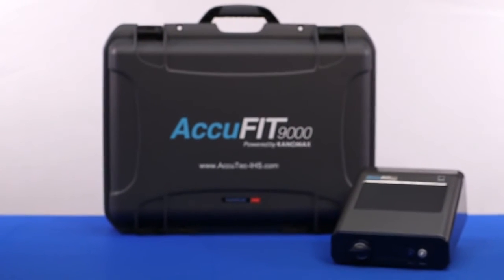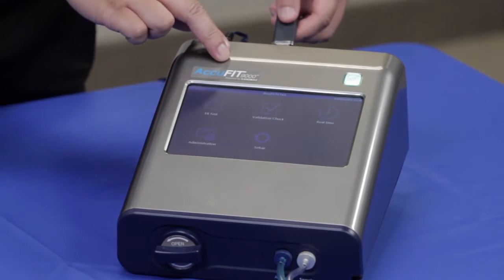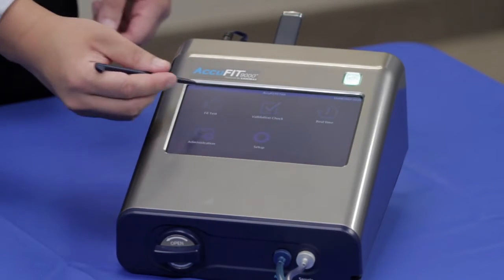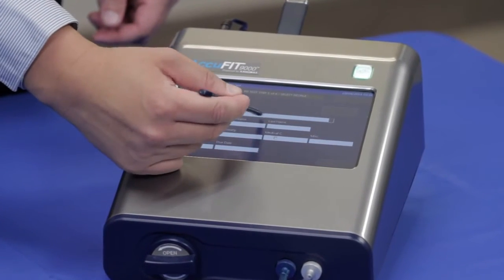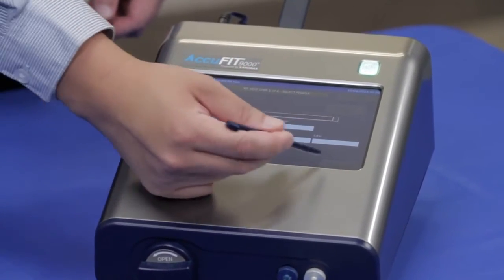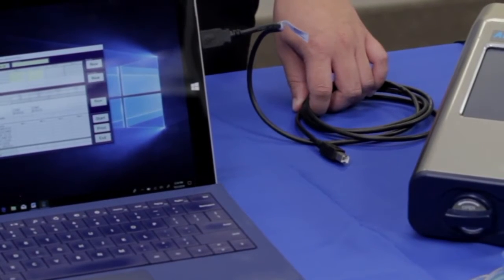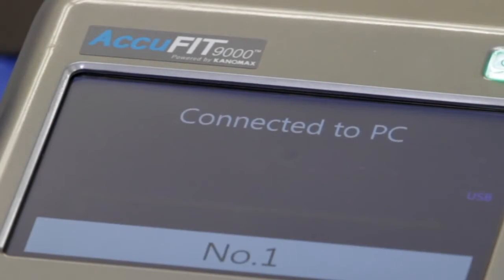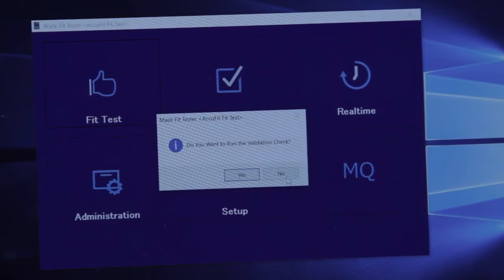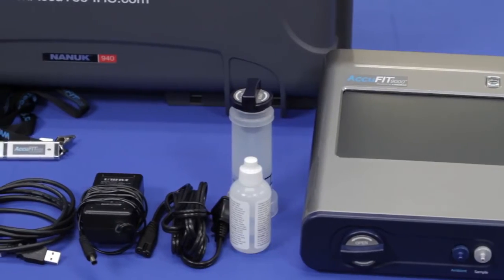There are two primary modes of operation for the AccuFIT: standalone and PC mode. Standalone mode offers the flexibility to use the fit tester away from a PC via the touchscreen display to navigate through the fit test exercises and store records on the included USB memory device. The PC mode offers additional features with the use of the included software to manage fit test records, protocols, due dates, respirators used, and people.